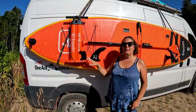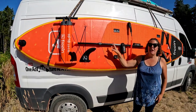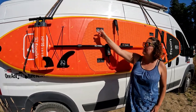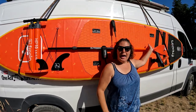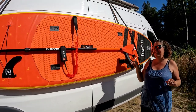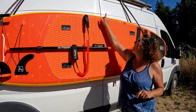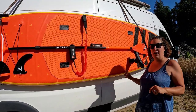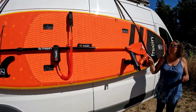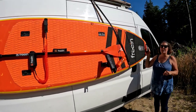It comes with 3 fins to help you with steering and stability. It comes with a 3-piece stand-up paddleboard paddle. It has 4 different mounts, 2 in the front, 2 in the back for your fishing rod holder. It comes with a 7-foot leash, 4 additional D-rings for accessories. Here, we'll talk about that a little bit later. A repair kit, the 6 D-rings and bungees in the back for more accessories, and of course, the back handle.